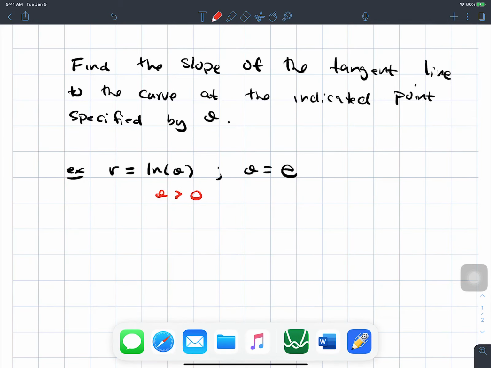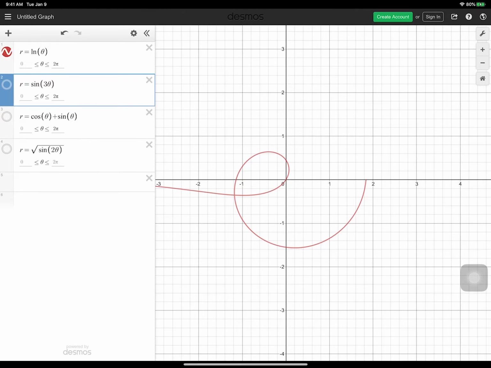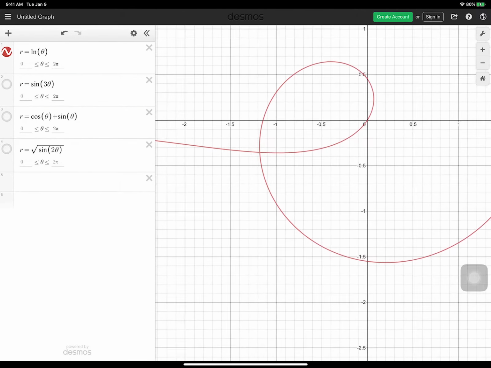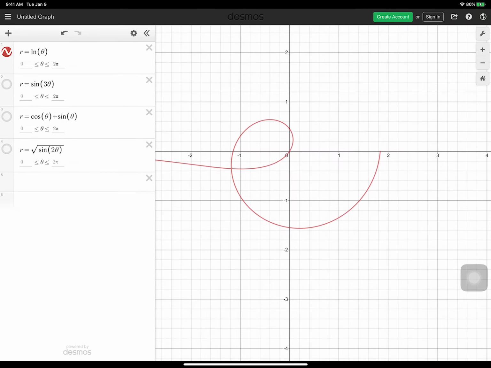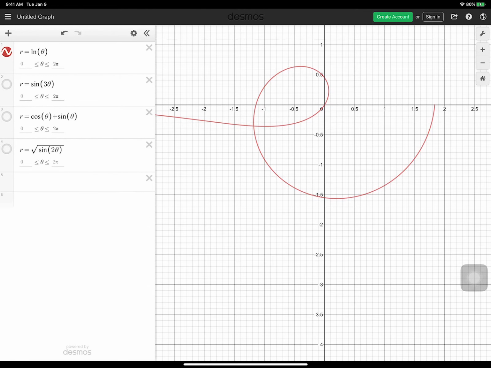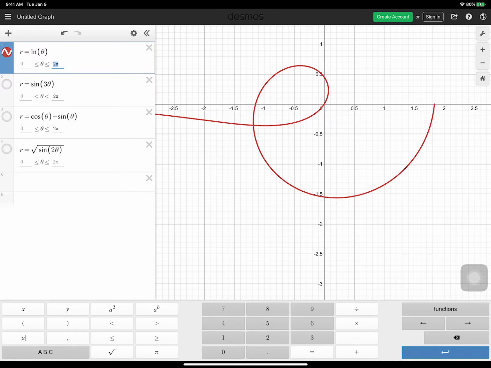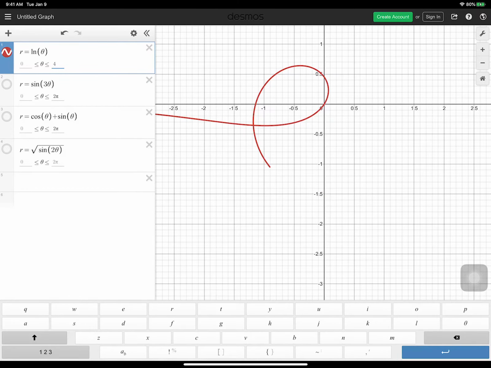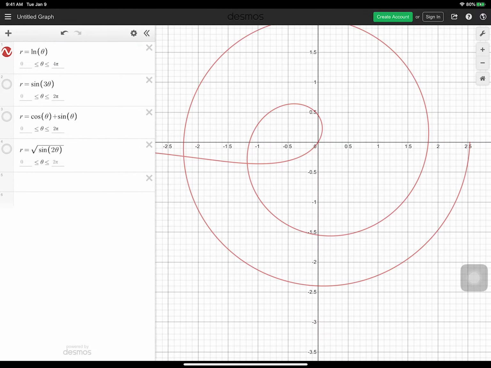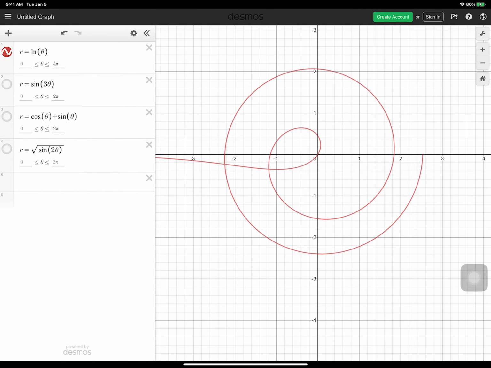And what I did earlier was, in Desmos, I got a sketch of this curve. So this is a curve here, r is natural log of theta, and I just put this from 0 to 2 pi, although, like I remarked, theta can't be 0. But theta could be 2 pi, it could be 4 pi, and so on. So I could even change this here and say, for example, 4 pi, and you can see the additional information that we may get. And 4 pi is about 12, so you guys know. So here's a very, very fascinating polar curve.